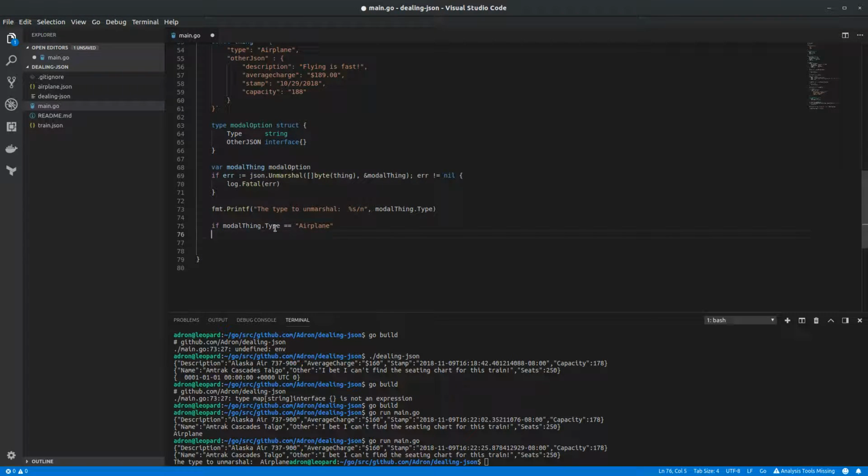Oh, and I should do this. There we go. Okay. And then if modal thing dot type is equal to train, then we have a train, right? We have a train. Perfect.